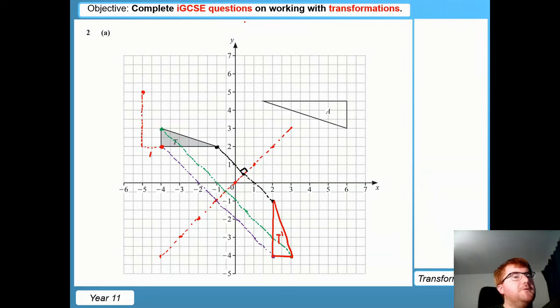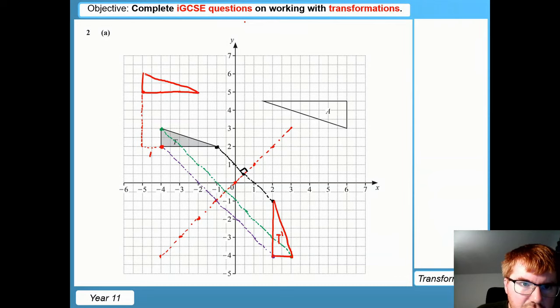Now, if you get confident with this kind of question, once you've got one of the points, you can actually draw in the rest. Remember, with a translation, there won't be any change to this particular shape. So this is still going to go up by 1. This is still going to go across by 3. So we've got 1, 2, 3. And then we can draw that in. Again, I'm going to label that T dash to indicate that I've translated the shape. So that's a quicker way of doing this kind of question when you're a bit more confident.